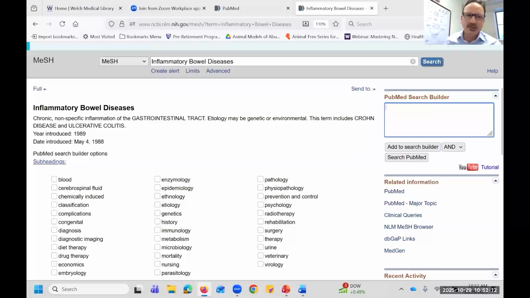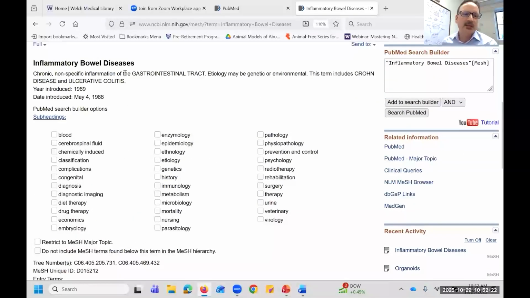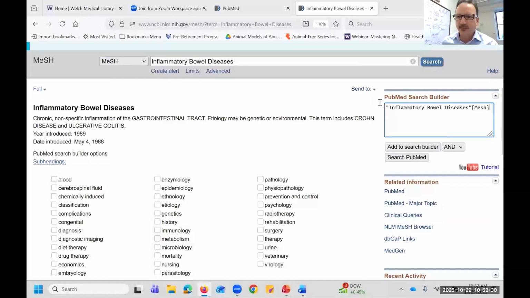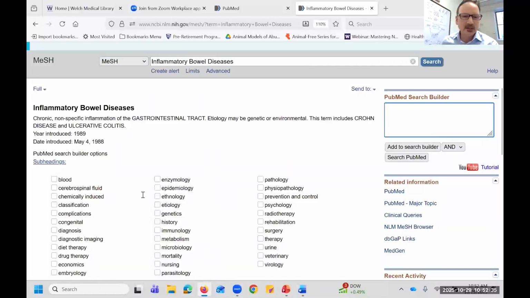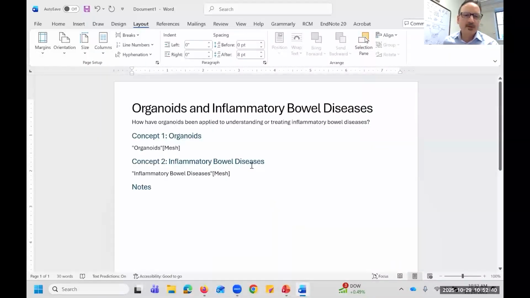But for now, what we'll do is just capture this MeSH term, which is really an awesome term, because it's going to capture not only this main idea of inflammatory bowel diseases, but also these specific diseases underneath it. So this is a really nice term to incorporate into our search to make it more comprehensive. And we just plug it in right here. So now we've done our work related to gathering MeSH terms, and that is the first part of process 2.